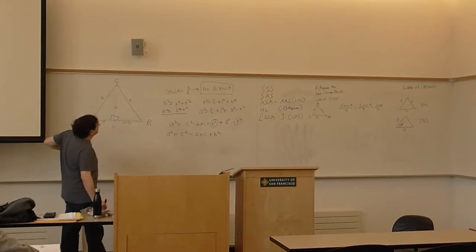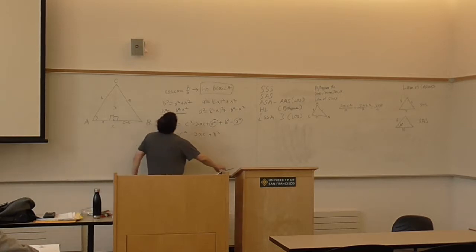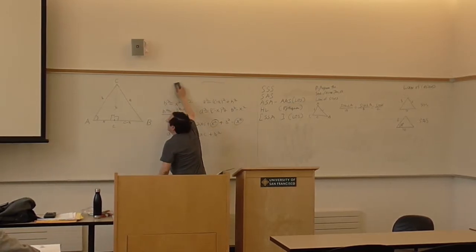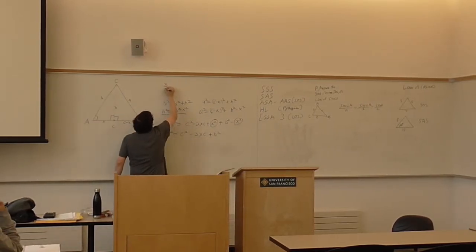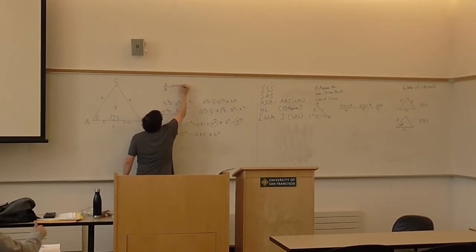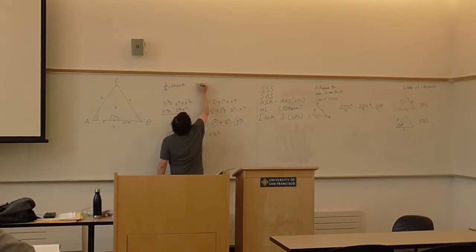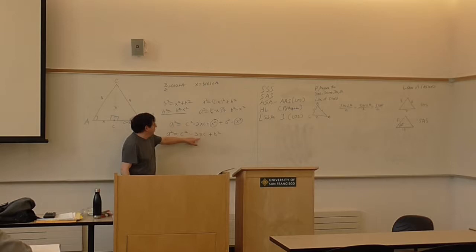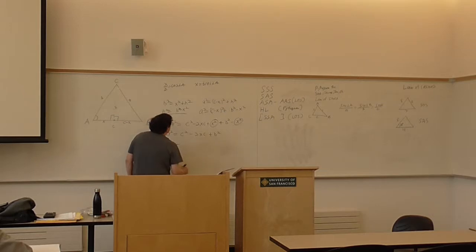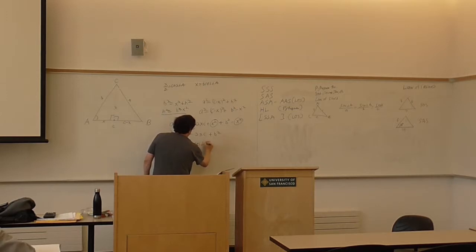But now I go back to where I started. I find I did something wrong. What did I do wrong? Let's try this again. I was putting in the wrong variable. x over b is the cosine of angle A. So x equals b cosine of angle A. All right, now that's useful. Now I can get rid of this x. So I get a squared equals c squared minus 2bc cosine angle A plus b squared.